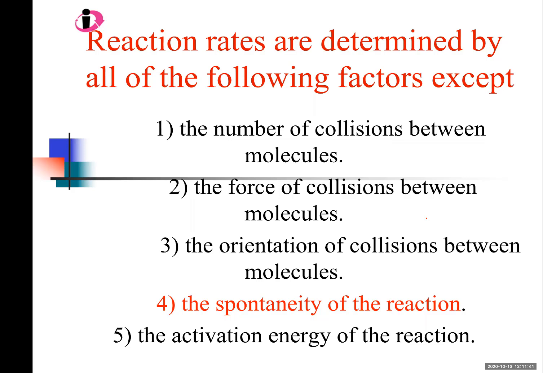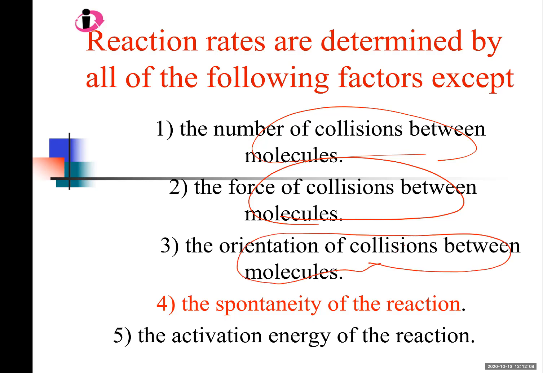That's question number 4. The answer says, the spontaneity of reactions only tells you whether a reaction is going to happen spontaneously or not. It doesn't talk about the time factor. It doesn't talk about the rate. What affects rate is the number of collisions, energy resulted from collision, orientation of molecule collision, that means are the molecules hitting on the right place to make the right bond. And also the amount of activation energy affects the rate. The higher the activation energy, the slower the rate. Any questions?